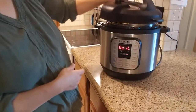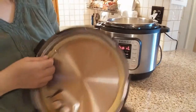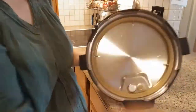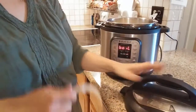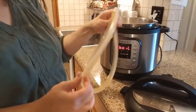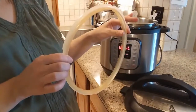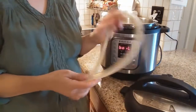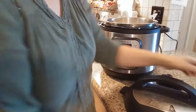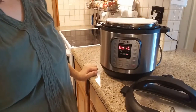You can put the lid on — it does not need to be locked and pressurized. If you do use the lid, I highly recommend either taking out the sealing ring or having one separate for yogurt and desserts. The sealing ring is made of silicone, and it can absorb flavors and tastes. The first time I made yogurt was immediately after making French onion soup in my Instant Pot, and the yogurt came out great but it tasted like onions. So after that, I learned that the lid is not necessary at all — you can simply put a plate on it, since it's not actually pressurizing anything.